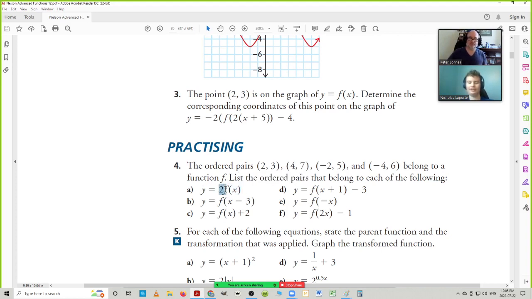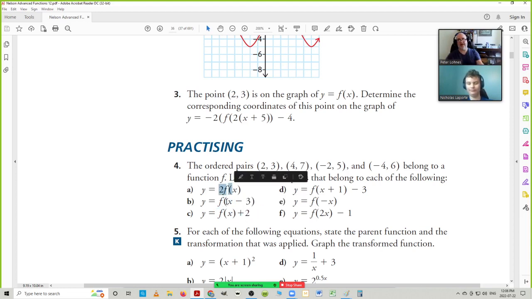Is that a y or an x transformation? It's a y transformation. So what do I do to all my y values? Take all the y values and multiply by 2. Excellent. This is an x transformation, and it moves to the right. So I do what to all my x values? Take all the x values and add 3. Excellent. And what about this? Take all the y values and add 2.